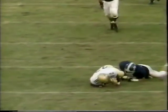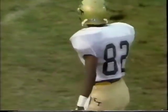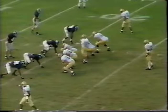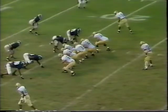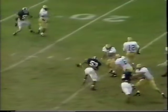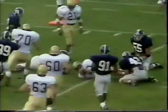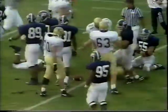From Decatur, Georgia, Tucker High School. Robinson makes the catch, 5'11", 160, a senior. Is now over 100 yards in receiving this year. He's also caught a TD pass from Greg Ryan. Ryan back to throw. You see on the first down play he has a lot of time. Likes to go in and take the hit from Paul Carroll, who puts him down.